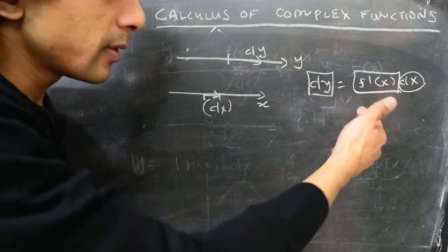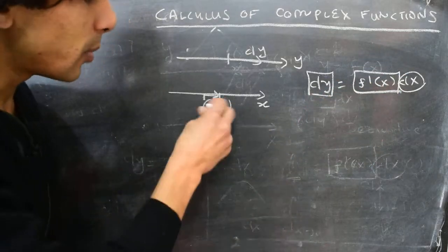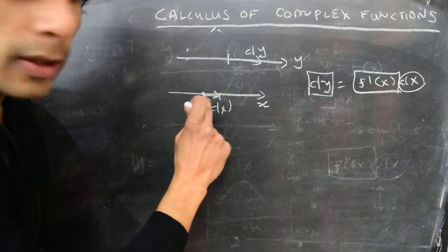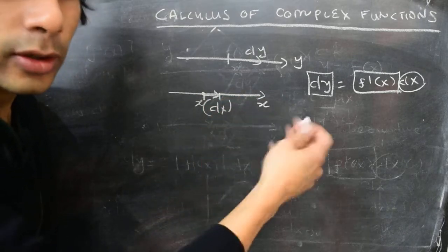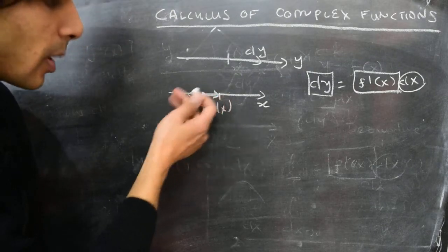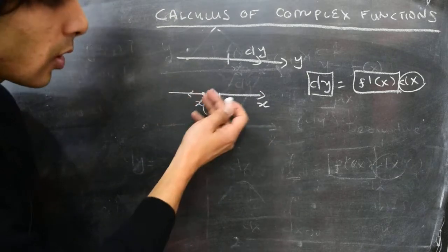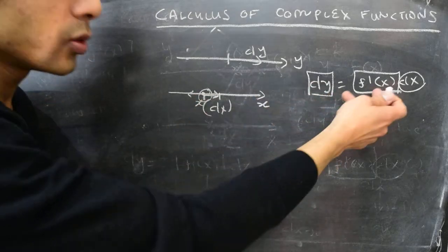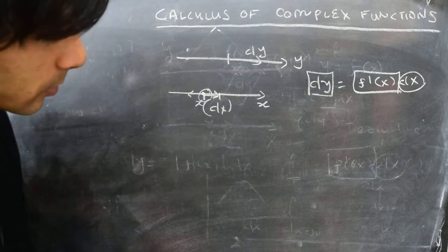And of course, if the derivative exists, then it is unique at the point x, which means it's independent of the direction we move towards the point x or away from the point x. So we could step by an amount dx to the left of x, or step by an amount dx to the right of x. If the derivative at x exists, it's the unique derivative f prime x.